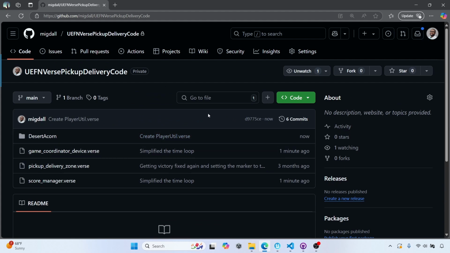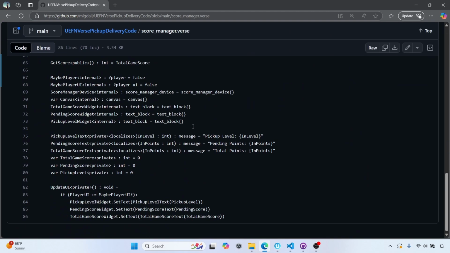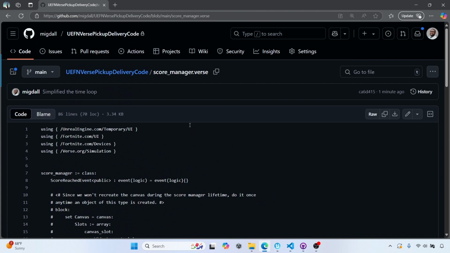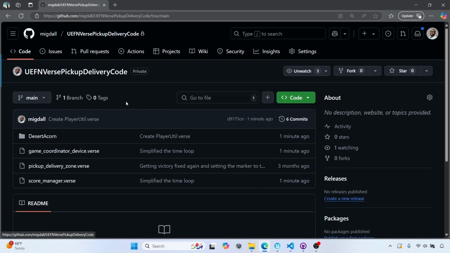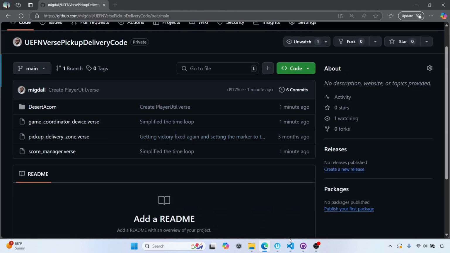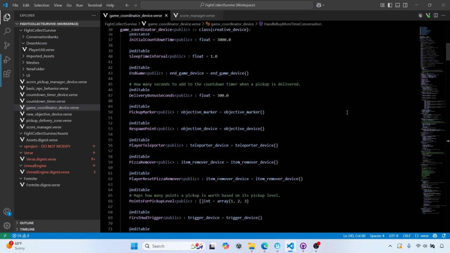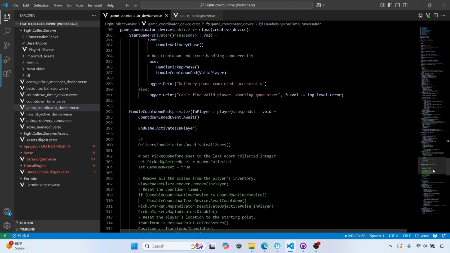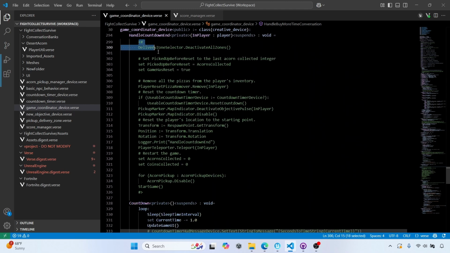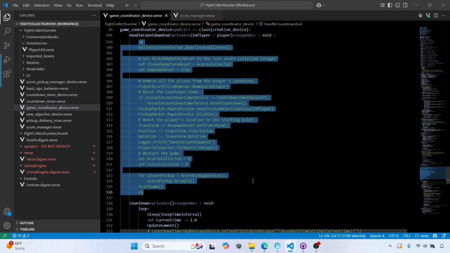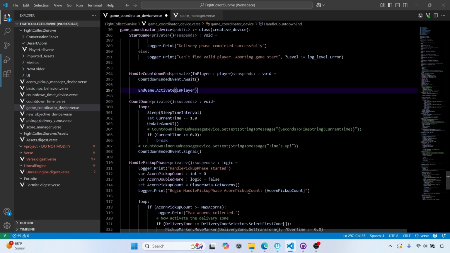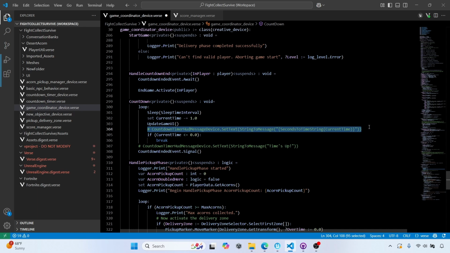So this is my GitHub repo for it. And then I can just look at it here instead of having to open up the project or do anything else with it. Looks like GitHub hasn't recognized Verse files yet, so that's interesting. Okay, so let's make a change that I want to make since a couple of videos ago. Let's get rid of all this extra stuff. I commented it out before because I was worried about losing it just in case I needed to go back and look at something. And this is also commented out, so let's get rid of that. And let's get rid of this.